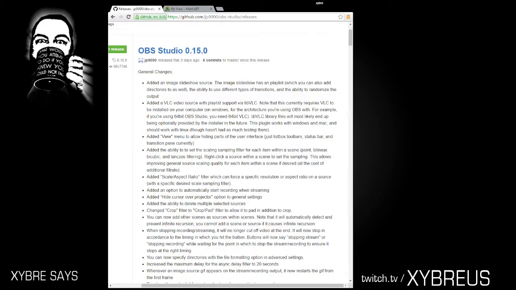So that's one of the changes. We get a new slideshow, and that can be useful if you want any sort of cascade of different images appearing in your broadcast. One of the fun things you might want to do with it, and I haven't tested this yet so don't quote me on it, is if you have a little script or program that will put images in a directory, and it actually says here you can add directories to it.